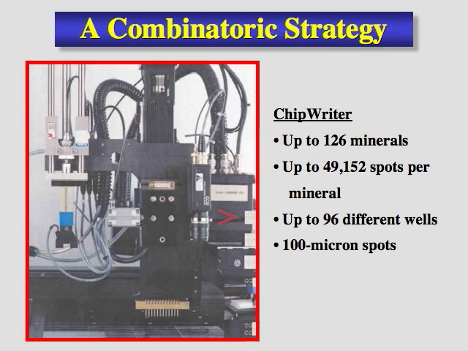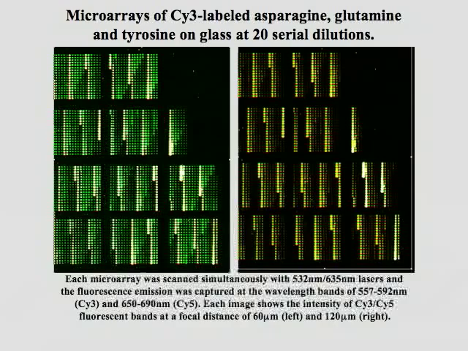And on each of these different mineral chips, you can array a series of spots, varying in concentration, perhaps mixing different molecules together to see selective absorption of one over another. And the traditional way of analyzing these spots is to use fluorescent tags. So our first experiments were just to show that we could array spots, 100 micron spots, onto a flat mineral surface of things like amino acids, which had never been done in this way before.